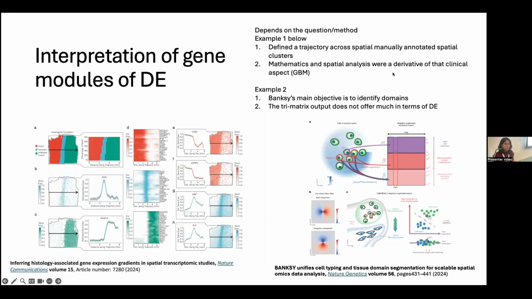Yeah, so I think all this goes into the fact that some of the spatial clustering methods are only interested in domain identification. So the output is perhaps of no use for differential gene expression analysis. And I've been reading a lot of papers on Banksy. I have not come across, and you can correct me if I'm wrong, any paper that has applied differential gene expression on a Banksy matrix yet. So it could just be the nature of it. Be careful to take all of this into account when you choose your spatial clustering. Yeah.